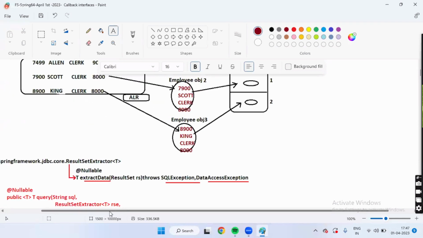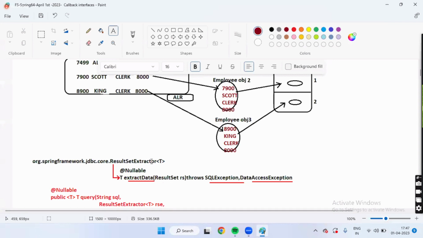In the result set extractor callback interface, the method we have is extractData. That gives me a result set object with a bunch of records. These records we copy into a list of Java bean class objects, I mean to say a list of model class objects.